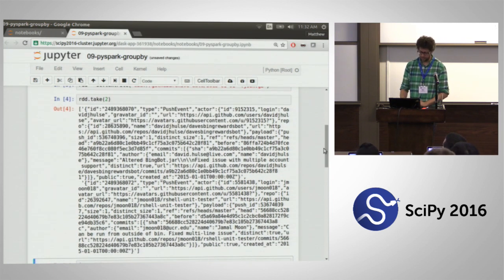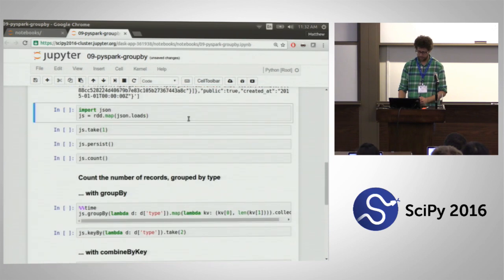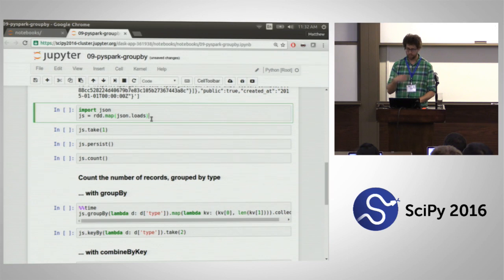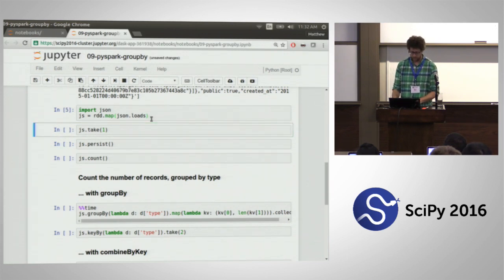You can see that it's a string, it's a dictionary. So if we loaded this in JSON, it will look a little bit nicer. So let's do that. Instead, we're going to use map and call the function JSON loads on all the things inside of this RDD, but we're only going to take one of them. So this should be relatively fast.